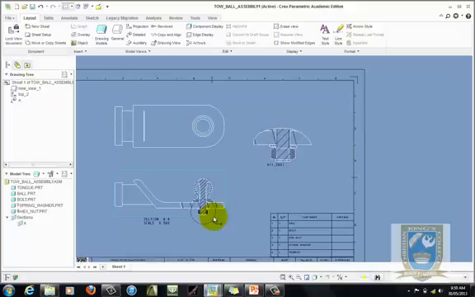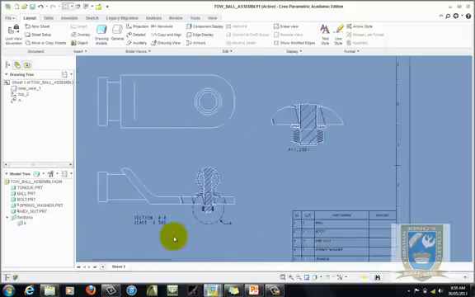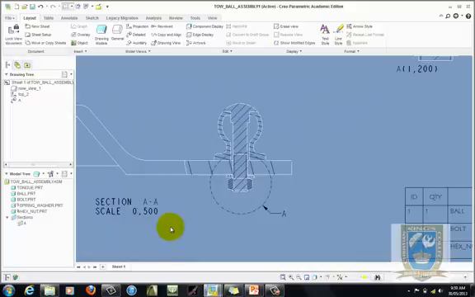Now there's a few rules that we need to also abide by when it comes to sectioning in Australian standards. Australian standards tells us that when we have a sectional view and the section runs through the center of bolts, nuts, washers and other fasteners, we are not supposed to show those parts being cut. So what we need to do is identify any bolts, washers and nuts or fasteners, and exclude the cross-hatching from those parts.